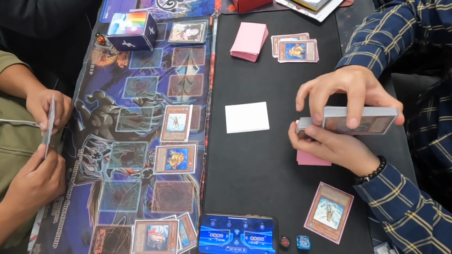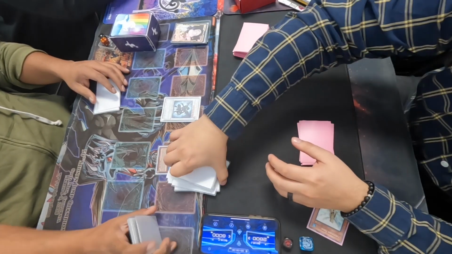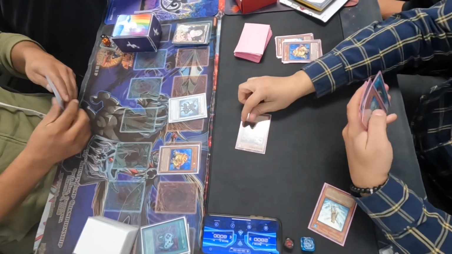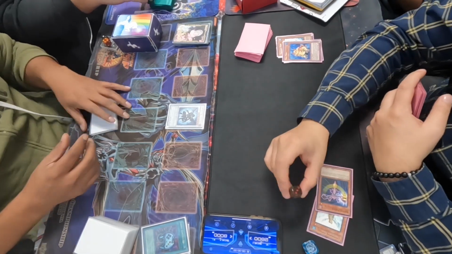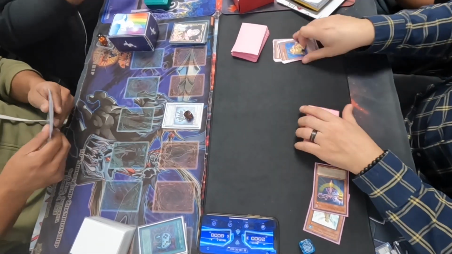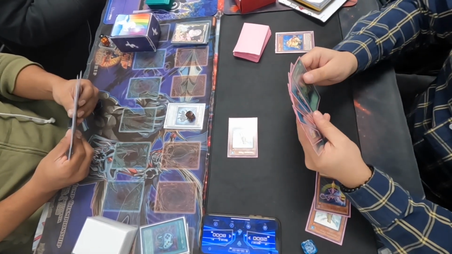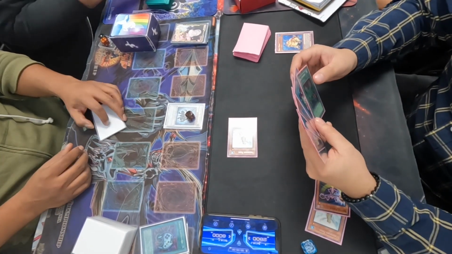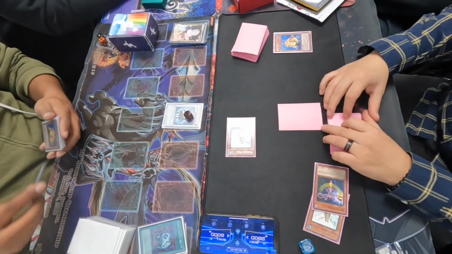I use enemy controller, and then he uses enemy controller, and I'm like, dang, this is what happens when you're in a mirror match, man. This is exactly what happens. I'm already low at life points. He already used his pop-in effect twice, so I'm like, man. He did get a better hand. Right now I'm just trying to stall.